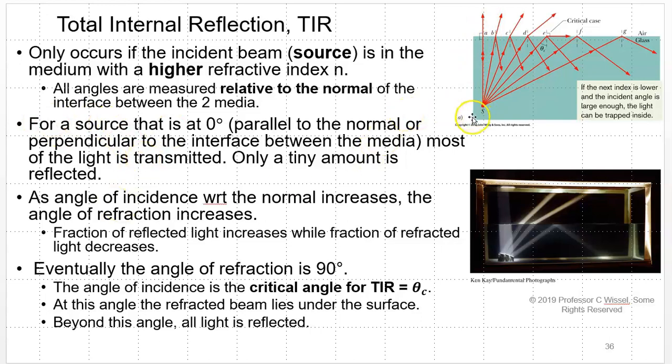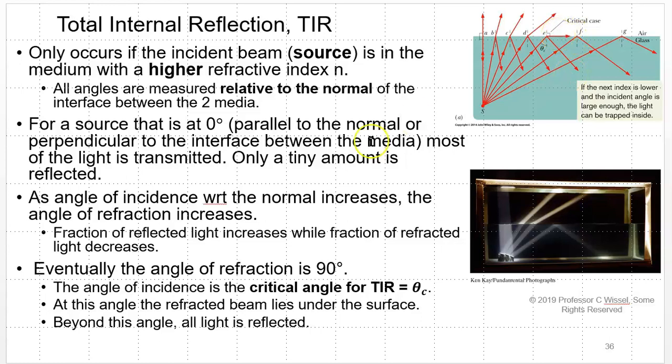But the interesting thing starts to occur when you start to change this angle here of the source. So your laser pointer is now pointing here. Now some of the light gets reflected back. Angle of incidence equals angle of reflection. And some of it gets refracted out. And since the top medium is faster than the bottom one, it'll start bending away from the normal. As this angle increases, this refracted ray bends further and further away from the normal, and the reflected ray also bends further and further away from the normal.